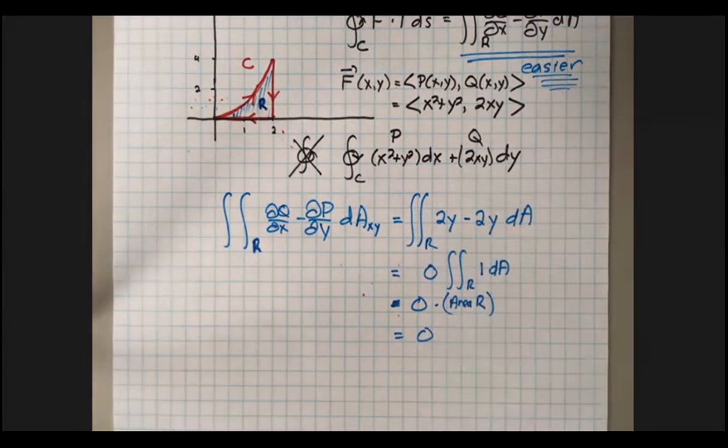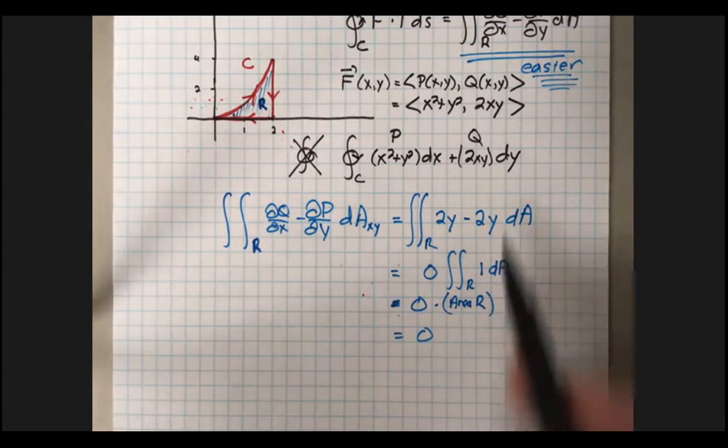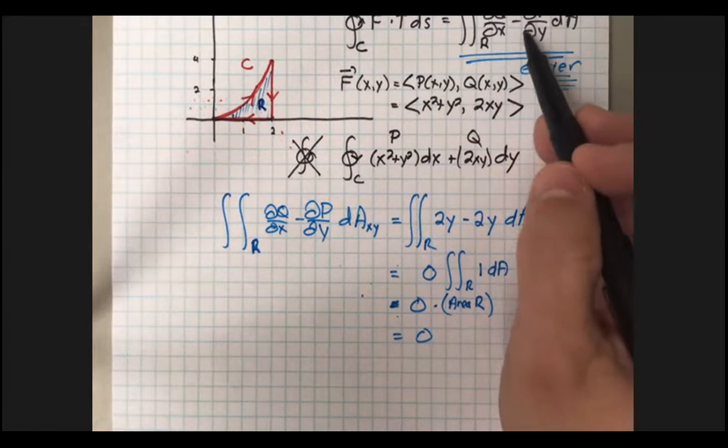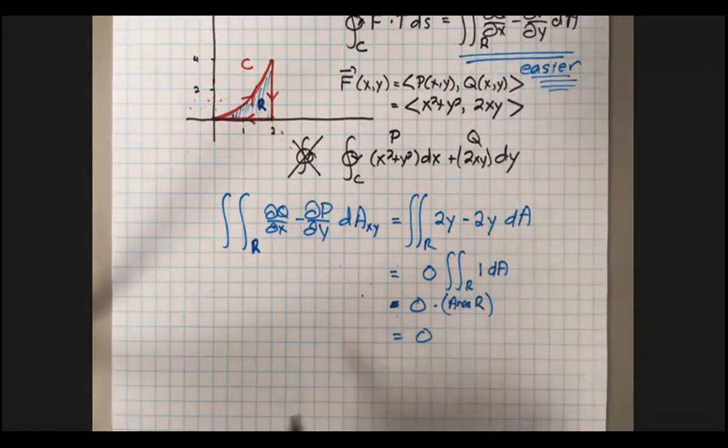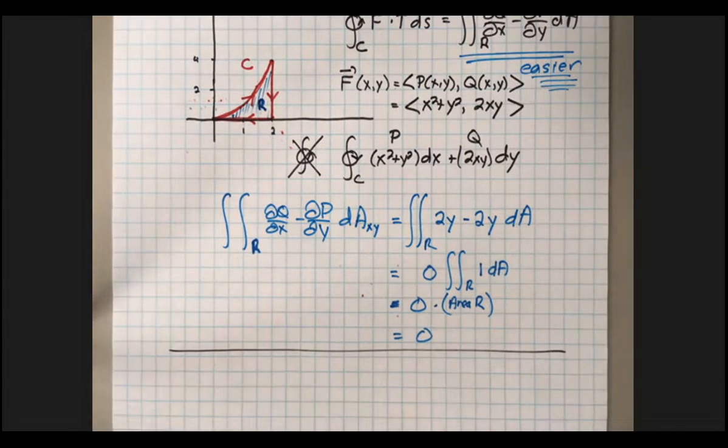Because our discussion was, why don't we figure out if we can do anything when the curl is not zero? So I don't think having the curl zero here is a really great example. Let's go and pick another exercise where the curl is not zero. So I'm going to have to pre-read the exercise just to be careful here. Let's do this. Partial Q partial X is such. Partial P partial Y is such.